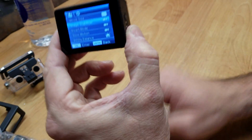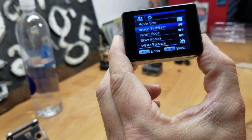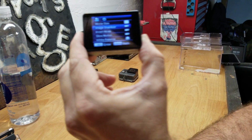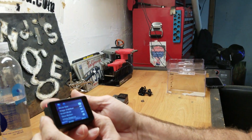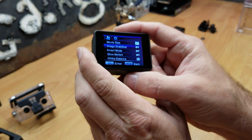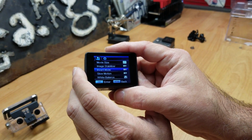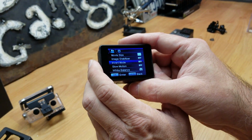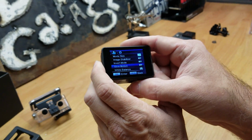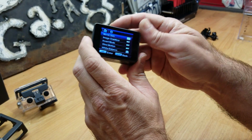Also, this camera claims to have image stabilization, which I don't think is something that's been common in GoPros until recently. Yeah, I don't think so either. Okay, we have image stabilization, invert mode, which I'm assuming flips the image. That makes sense. Slow motion built in. That's kind of cool. White balance. That looks like everything for that menu.